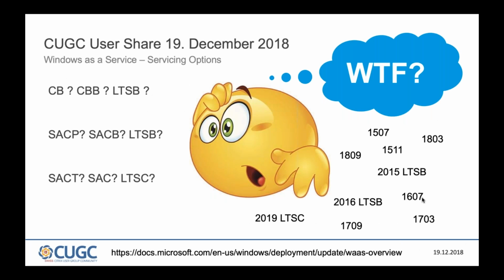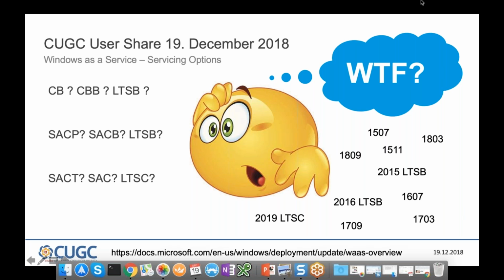One of your first questions probably when you're thinking about a move to Windows 10 should be, well, which Windows 10? Microsoft didn't make it easy for us to answer this question. They made quite some name changes in the past, especially with the naming of their servicing options. They started back in the first days with the terms current branch for business, and long-term servicing branch. They renamed those channels to semi-annual channel pilot, semi-annual channel broad, and LTSB stayed the same term.